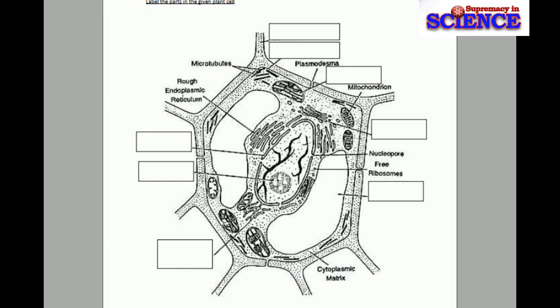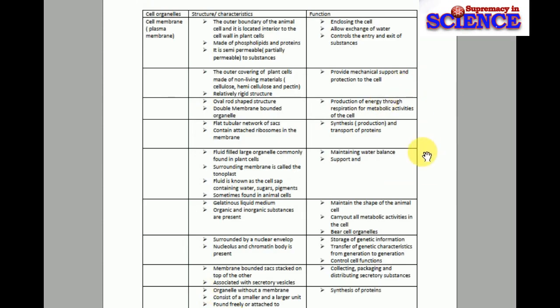Okay, let's see the next one. You can see this table. I summarized all the functions of each and every structure in the plant and animal cell. So you are going to find out what organelles are given here. Before we do this activity, you are going to see these different structures in the plant and animal cell and their function. So 50% of the knowledge is there. You know the structure now. The only thing is you have to discuss the function.